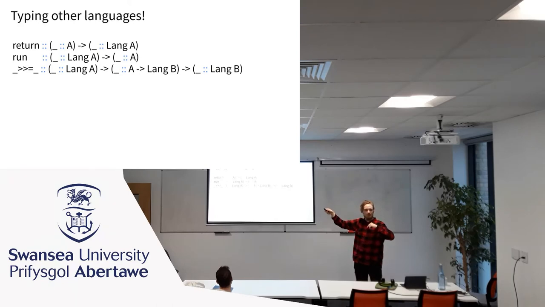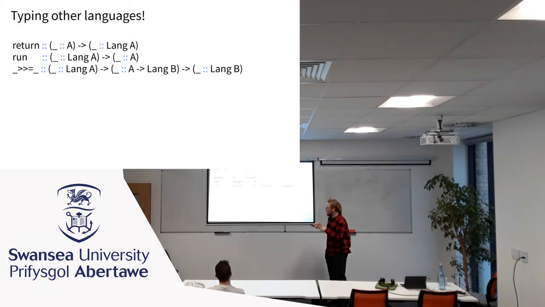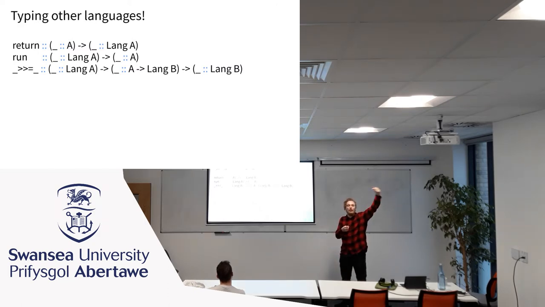Returning something, so putting something into the language, would just mean putting something into the memory, you know, it could be a command, or just some value. And this bind operator is like you have two memory states and you operate them after each other. The first memory state takes the action that it currently has in this memory state, changes the memory accordingly, moves the program pointer, and that is then the next state. And what the communication in between would be is kind of like when we, for example, pull arguments out of the memory, right? If you pull an argument out of the memory that some other command put in there in the first place, this is what would be put in here.